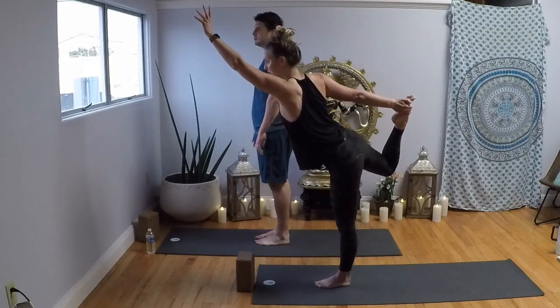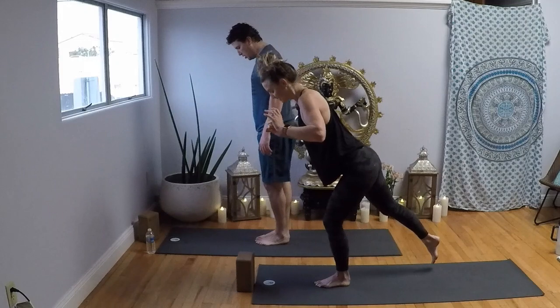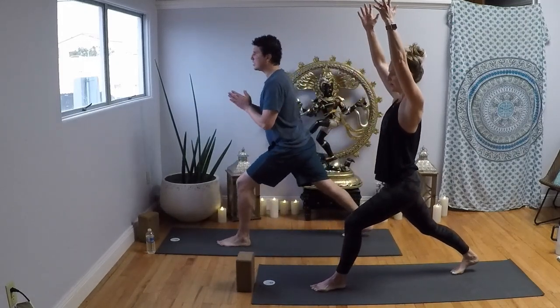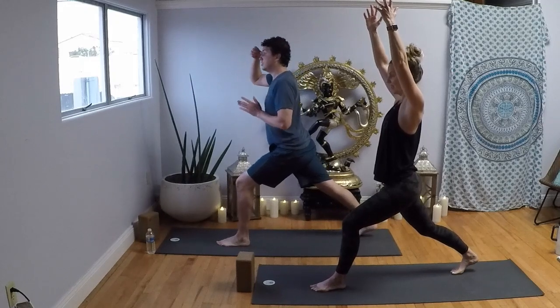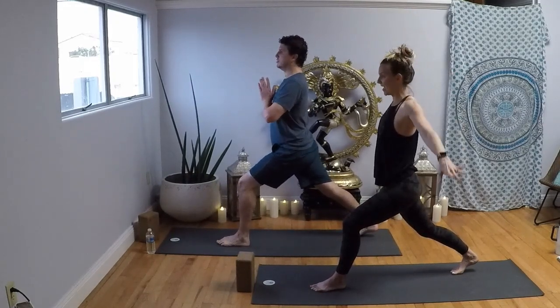Back to dancer. From dancer pose, gently releasing the foot. Stepping back, here we come. Inhale, crescent lunge. Whew, found our way back. Again, feel the burn in that left leg, that standing leg. It's a little tired. Hands come back.